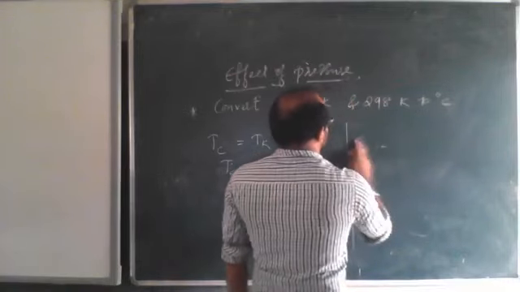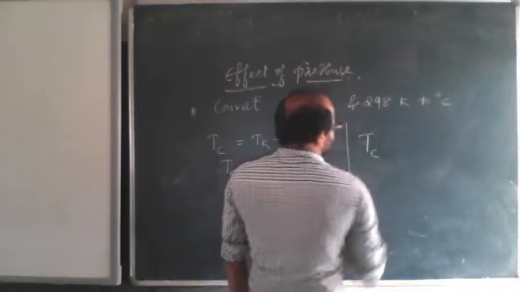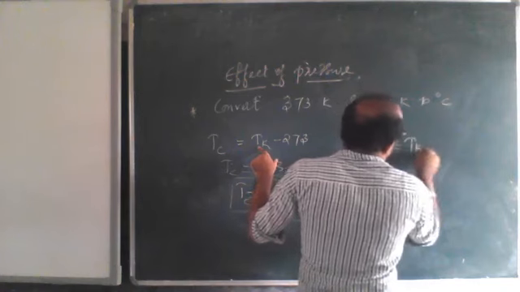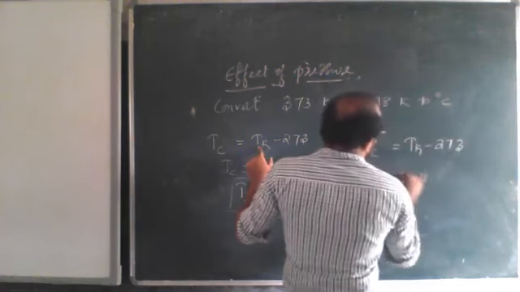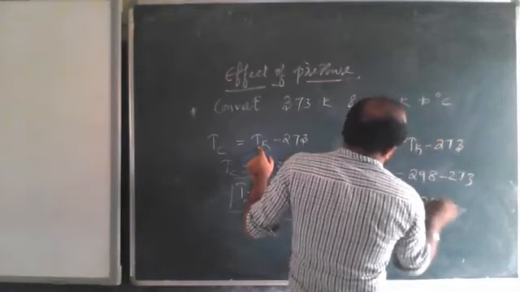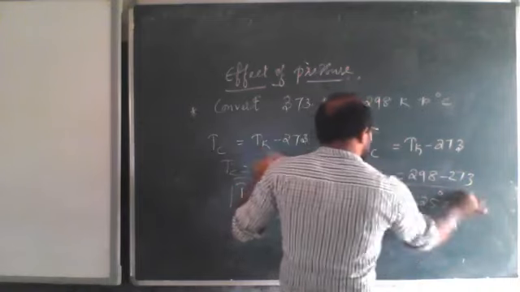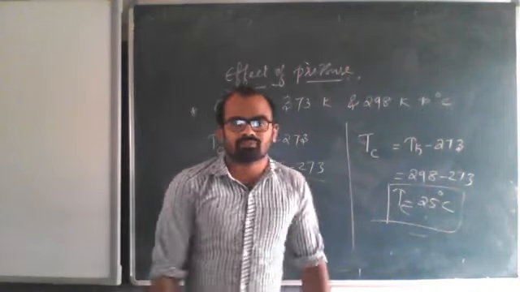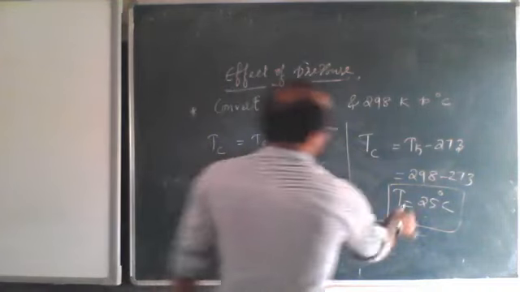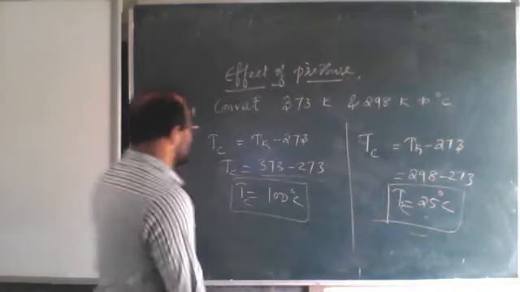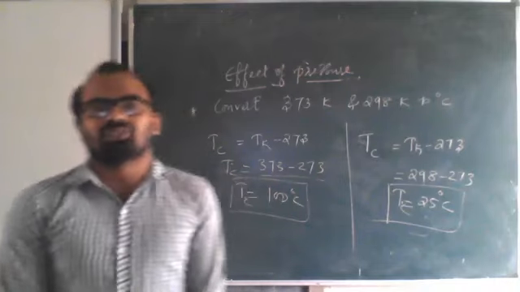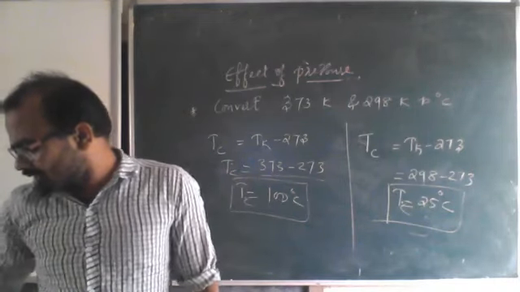Now converting 298 Kelvin into degrees Celsius. So I want temperature in degrees Celsius. I will write Tc. What is my formula? Tk minus 273. My Tk is given as 298 minus 273. That I will write as 25 degrees Celsius. You can write temperature in degree Celsius, or Tc is enough, for your convenience. So these problems are given in your textbook.